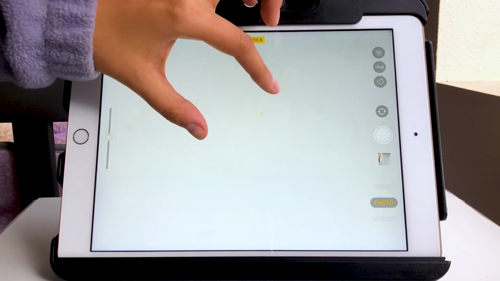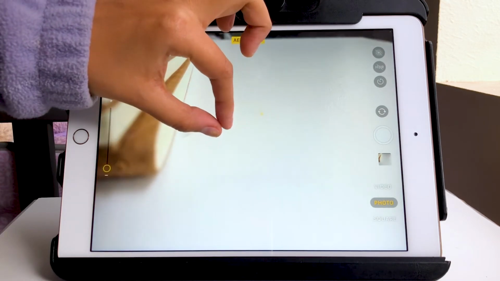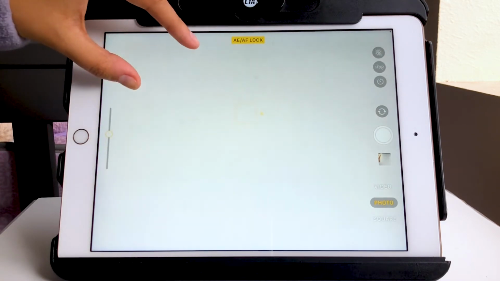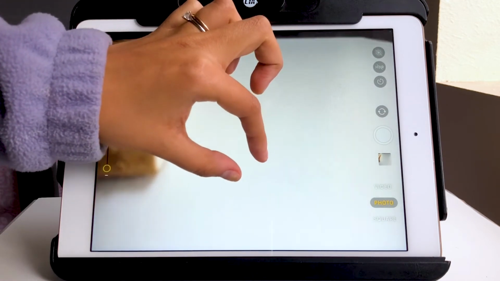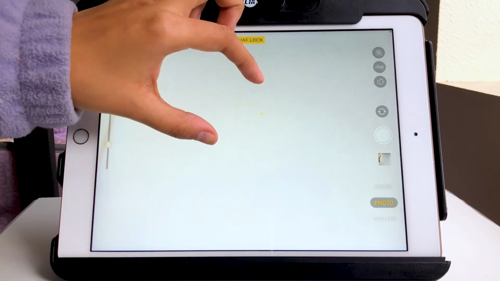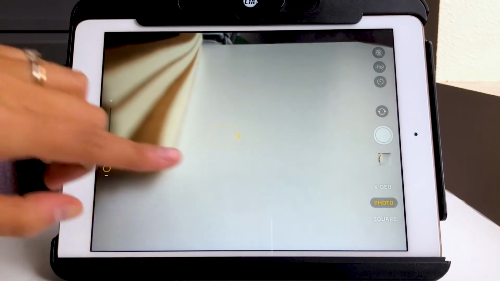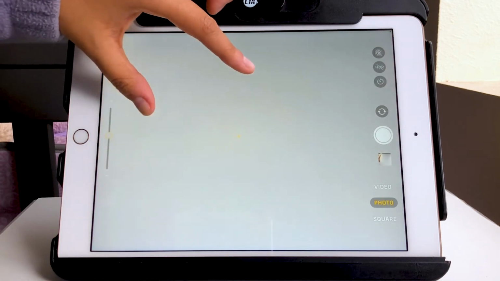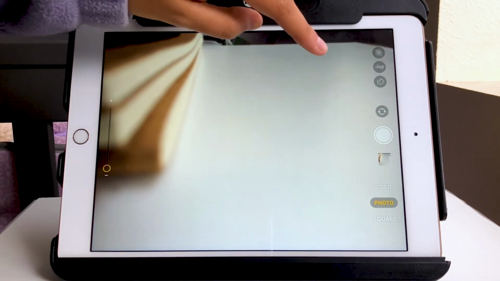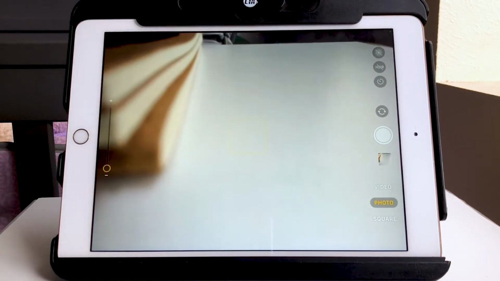You can also do this motion, pinching and spreading your fingers to zoom in and out on an object. Again, it's going to zoom in where your focus is too. Since I've locked it, it's only going to zoom in on this center here. But I could just undo that by touching away and letting it focus elsewhere, and therefore zoom in a little elsewhere.